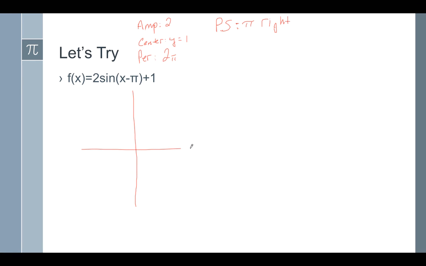I need to graph one period. So I know that y equals 1 is my new center line. Very hard to draw horizontal lines on this thing. All right, there's y equals 1. I call this a center line. The dashed line means nothing other than helping me center my graph. Then I know my amplitude is 2, which means I need to go up 2 from my center line. I need to go down 2 from my center line, which actually tells me my range is from -1 to 3.